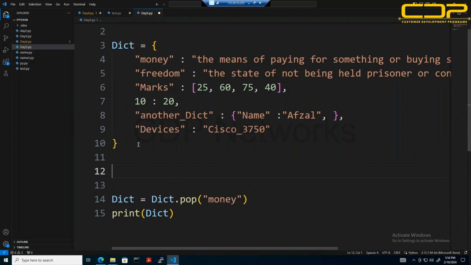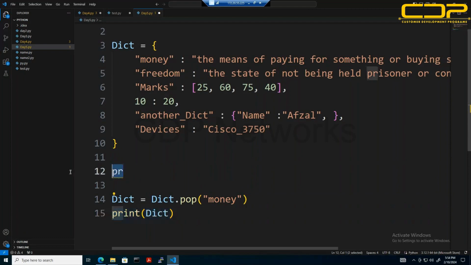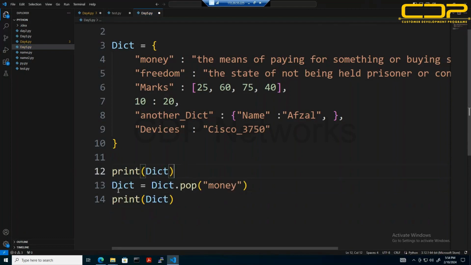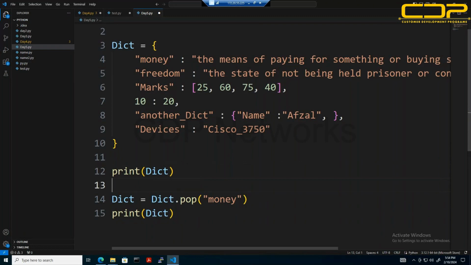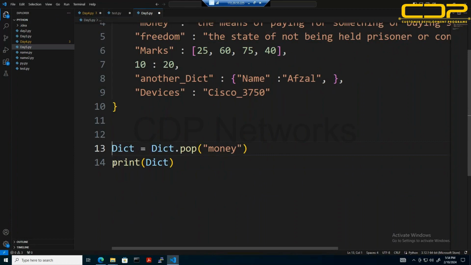I'll print the dictionary first over here. Now it will be okay.